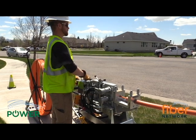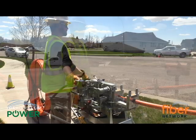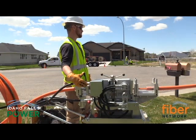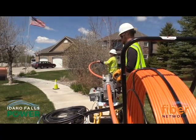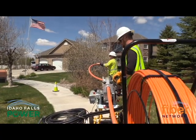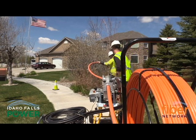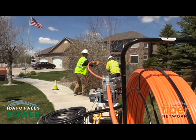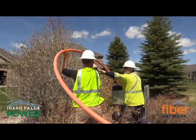To utilize already existing electrical infrastructure to lay the fiber conduit, Rory and his crew are using a rotting machine. It was generally built to go through empty pipe and retrieve string or tape, but now they're using it with an existing primary cable conduit, chasing the already existing electrical conduit from transformer to transformer.